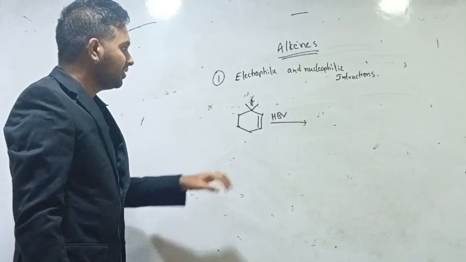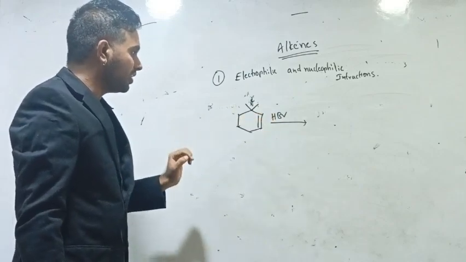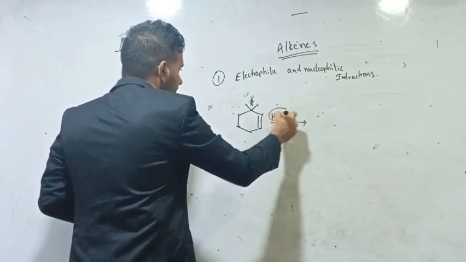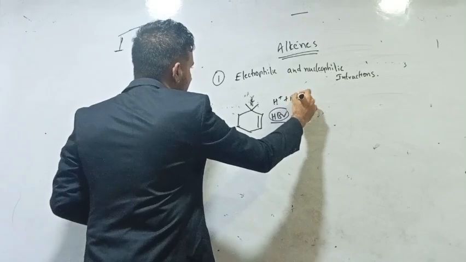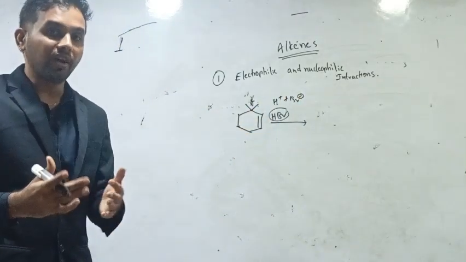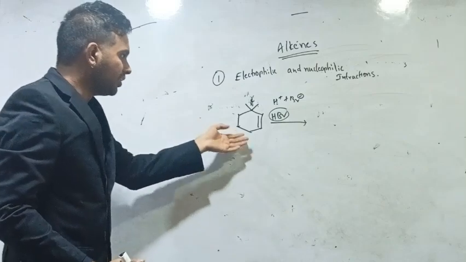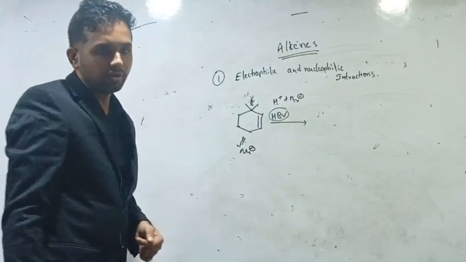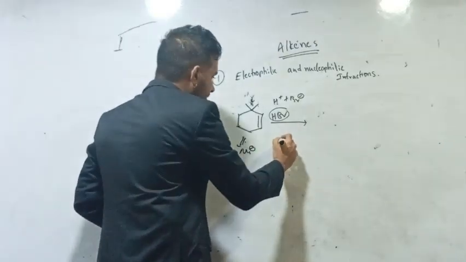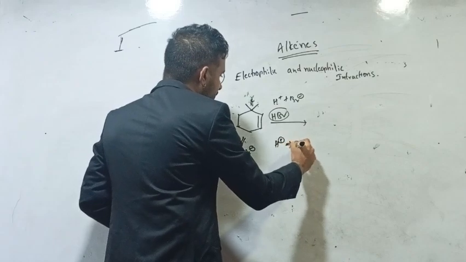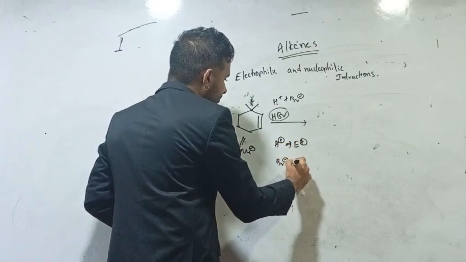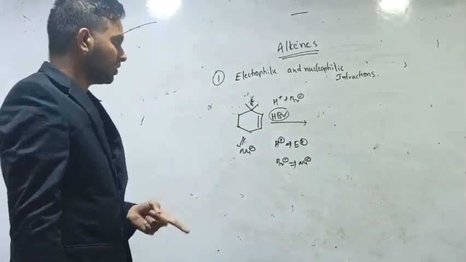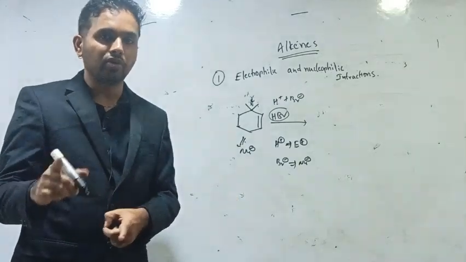In this case, our reagent is HBr and the substrate is again alkene. HBr can be written as H plus and Br minus. First, we have to identify what type of reagent we have. Our substrate is again alkene, which comes under the category of what? Nucleophile. Again we have H plus ion, which comes under the category of what? Electrophile. Again we have Br minus, which comes under the category of what? Nucleophile. As we discussed in the previous question, electrons transfer from the nucleophile to the electrophile only.